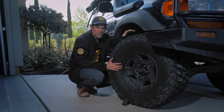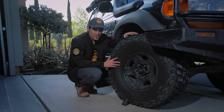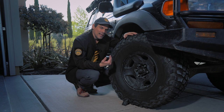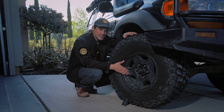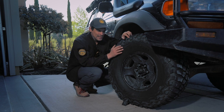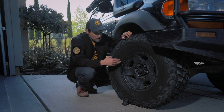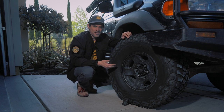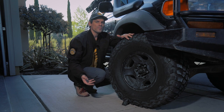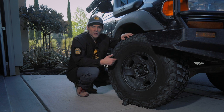I generally air down to 14 to 12 PSI, but I can go down to 5 and even zero tire pressure. You'll hear guys say they run at zero. Something to consider if you're running that low — you should know the characteristics of your wheel and tire. In lore and in my personal experience, this factory stock 16-inch rim does not roll tires off the rim. The BF Goodrich KM3 is also a very good tire — a very durable and rigid tire for airing down. Rolling off the rim means there are some wheels known for slipping tires, where your tire when aired down on a trail will actually roll off the rim. Then you've got no tire pressure, your wheel is resting against the ground, and you have to deal with getting that rubber tire back on the rim, which is a difficult process.